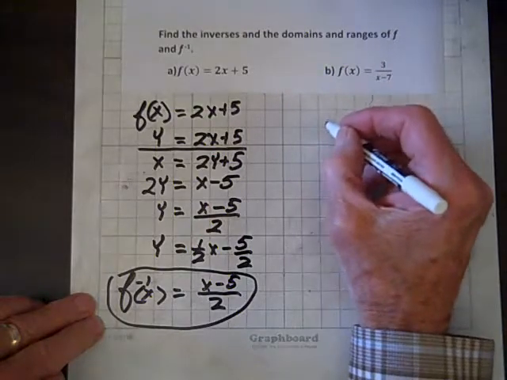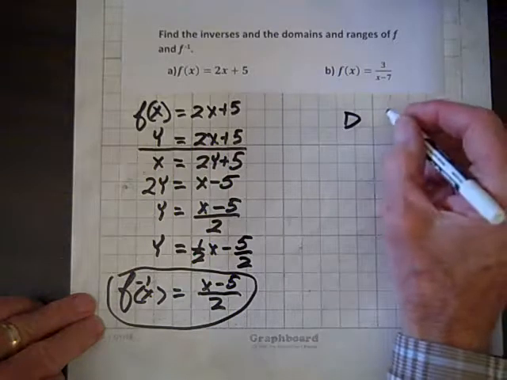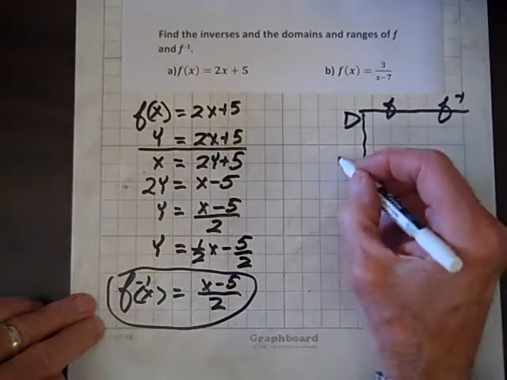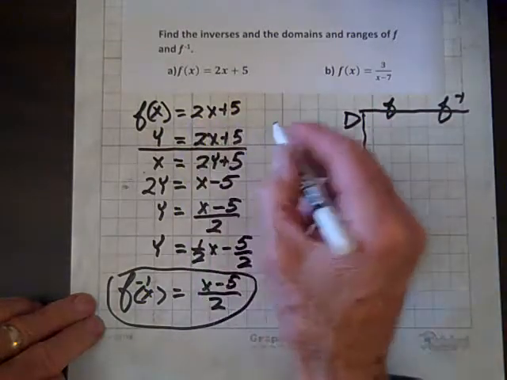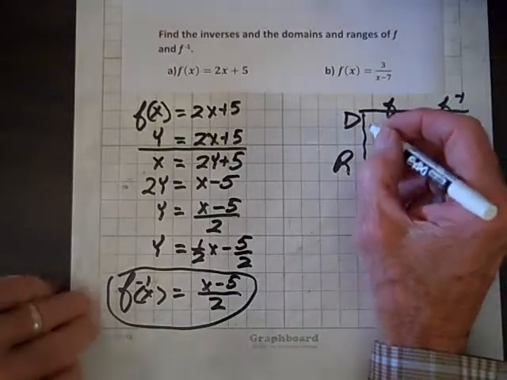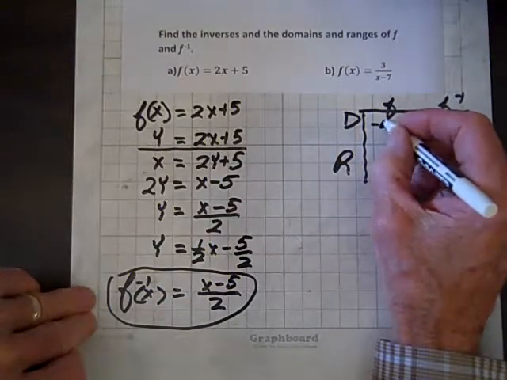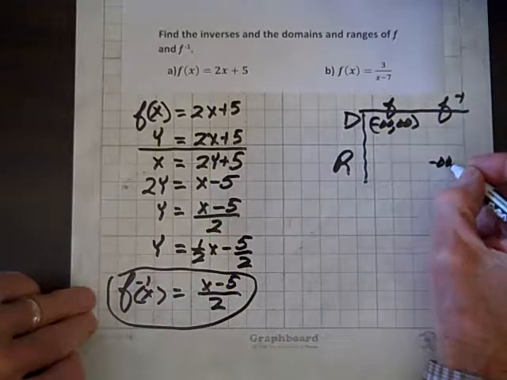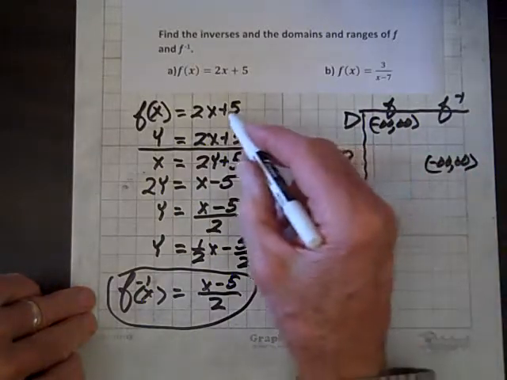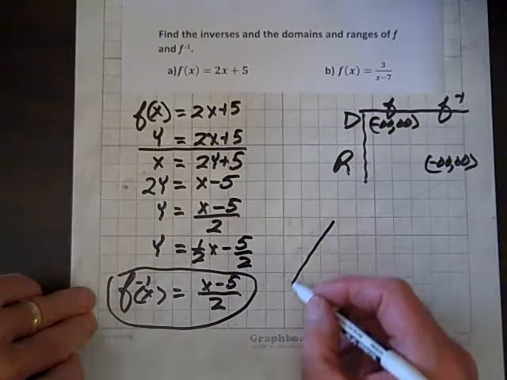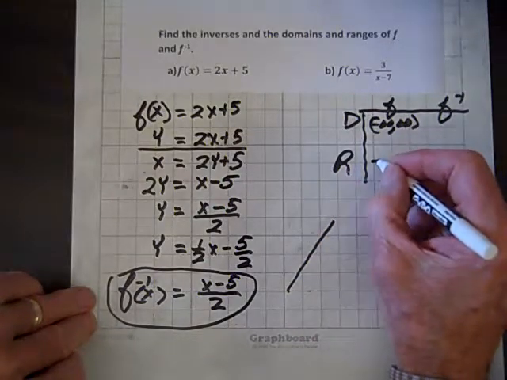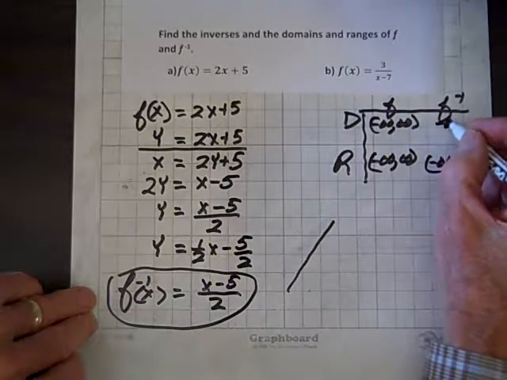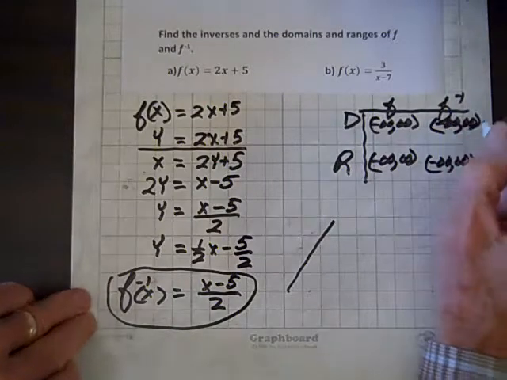Now the domain for this, we have domain and range of f inverse. And the domain is all reals. There's no variable in the denominator. There's no variable under a square root symbol, so no restrictions, all reals. So correspondingly, the range is negative infinity to infinity. Now you already know that looking at this, that's just a diagonal line. And it's going up forever and down forever, so the range of the function is negative infinity to infinity, and the domain of the inverse function is negative infinity to infinity, and we've got that guy covered.